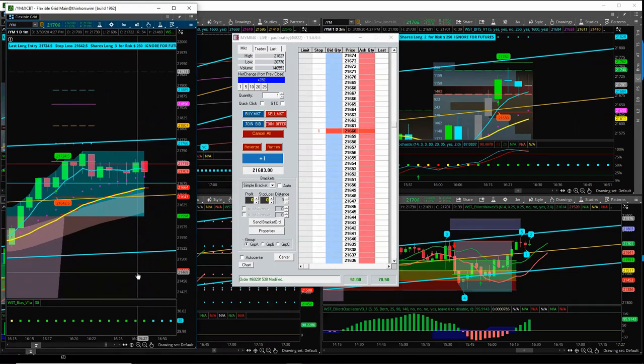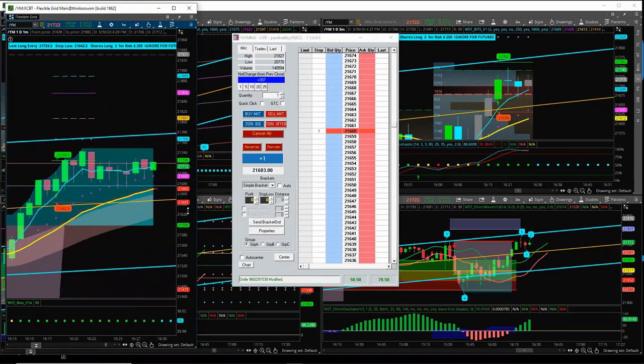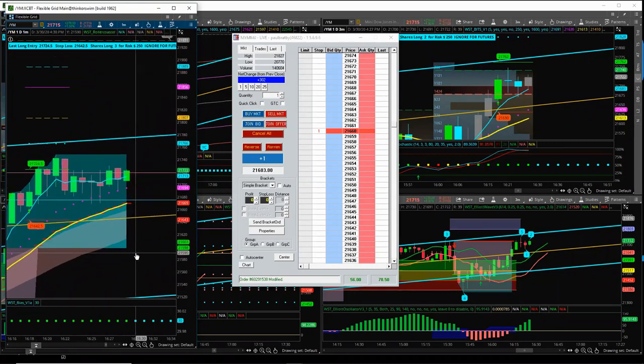I would not normally take a roller coaster signal off a 1 minute with no other backup. On 3 or 5 minutes I still need the backup of the bias, if you like. Other than that, I've no preference. It's about a feeling for the market as well, of where it's going. Looking at ES, look at the resistance levels. 21664 is now the trailing stop, okay?